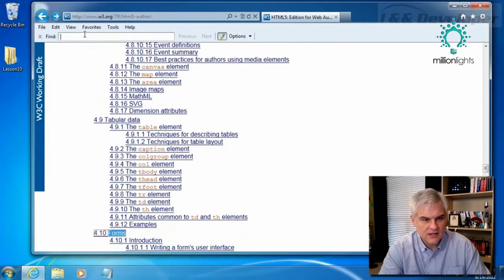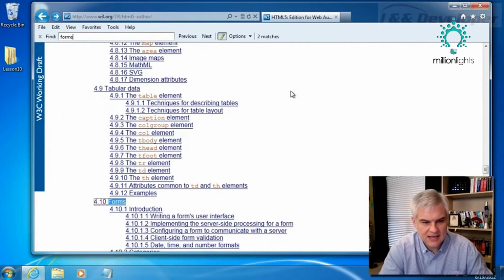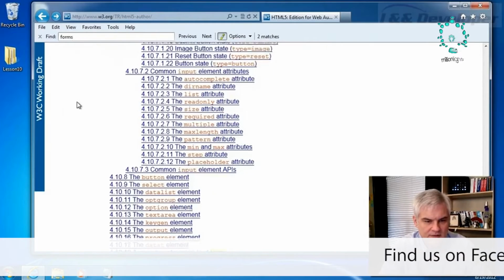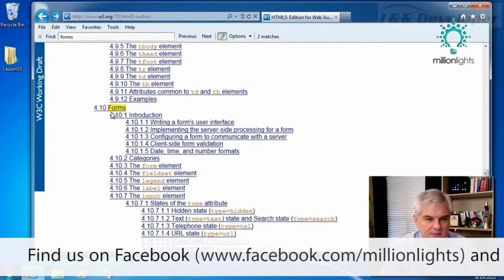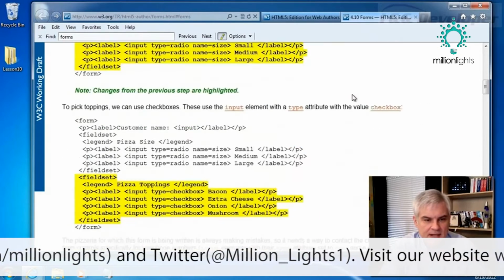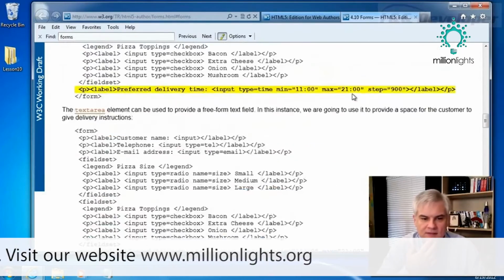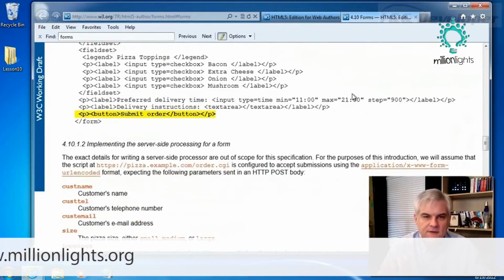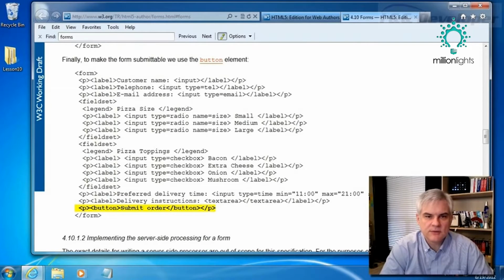I'm going to open up my Find toolbar by using Control F on the keyboard and then typing in Forms, and you can see that that brings me to section 410, and there's quite a bit of information under 410. That's because forms are a really large topic. We're only going to look at a small subset of that. But if we were to open this up in a new tab, it uses a pizza shop, an online pizza delivery form as an example, and so I want to create a modified version of this for our purposes, but feel free to look through this and to complete the example using their code instead of my code after you've finished this video, just to learn a little bit more.